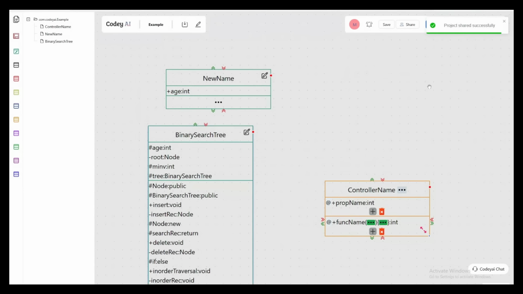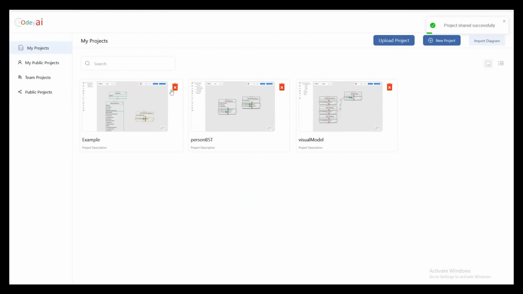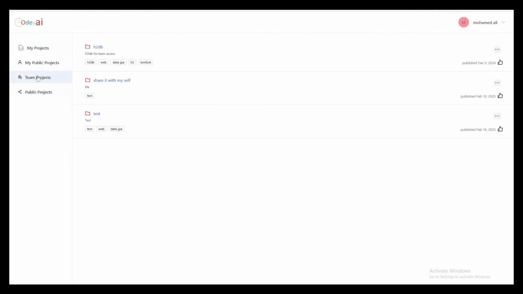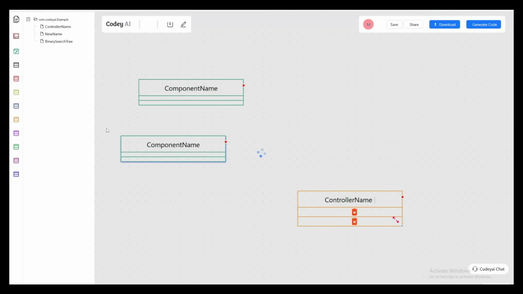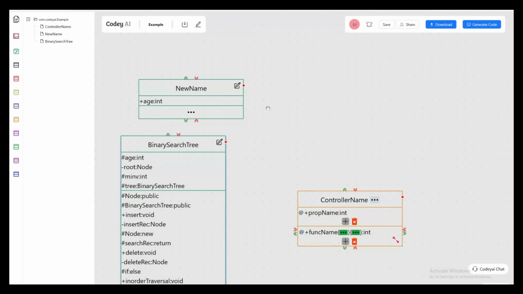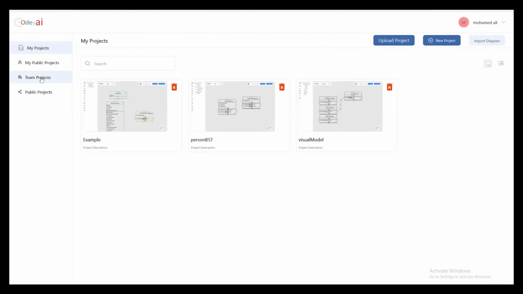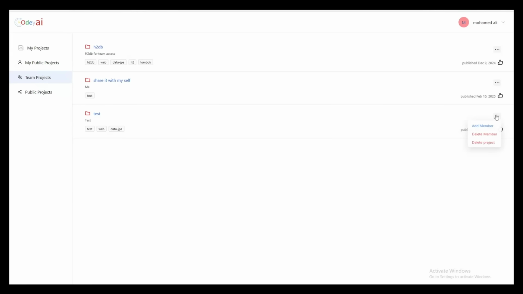And if I click share now, then this project is going to be shared with me only, and I can see that by coming here. Let's delete this project from here, and then we go to the team project, and you can see here the project list. If I click on it, I will open the project again as it was saved on the team. If you add other names or other emails to that project, it will add them to that project. For example, if I want to add another member for the test, I can come here and add a member, delete a member, or delete the entire project. And this is how you handle the team project.